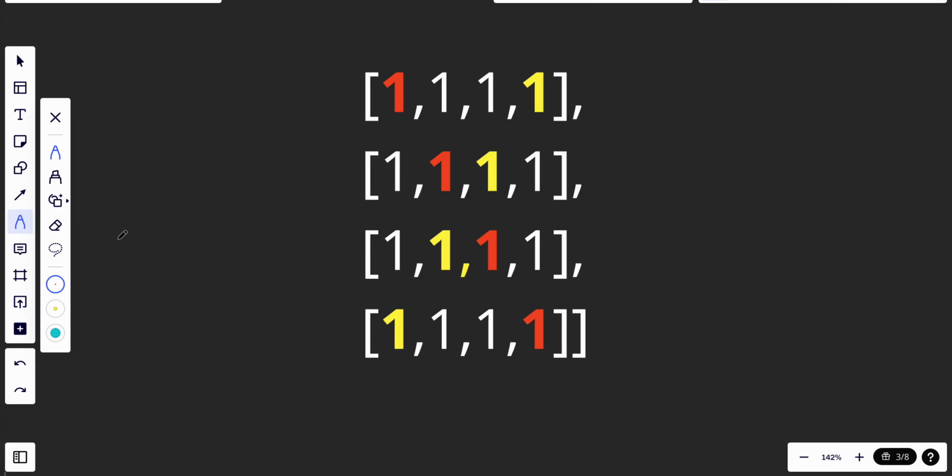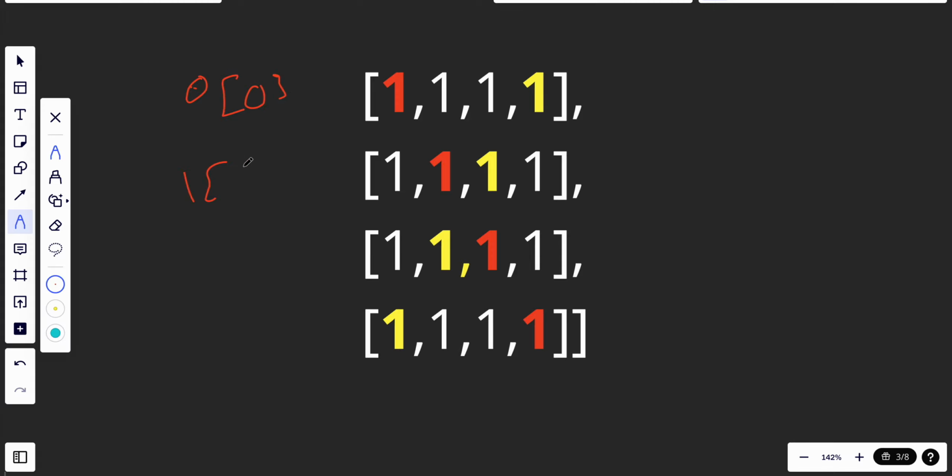For the diagonal, it's a pretty straightforward process. First of all, let's talk about the first diagonal. The first element is 0 and 0. The second one is 1 and 1. The third one is 2 and 2.